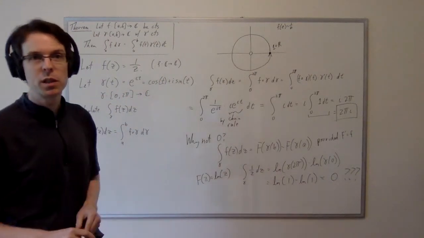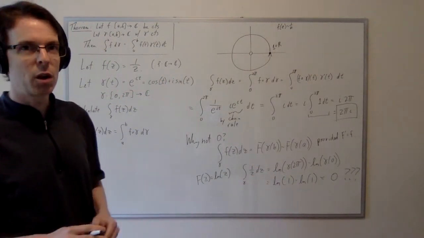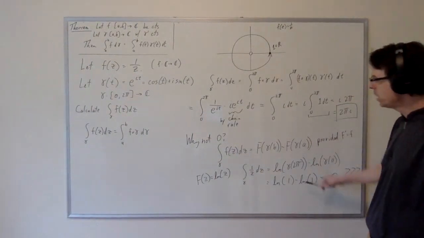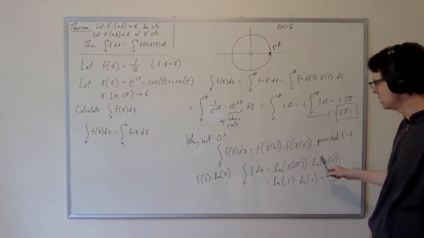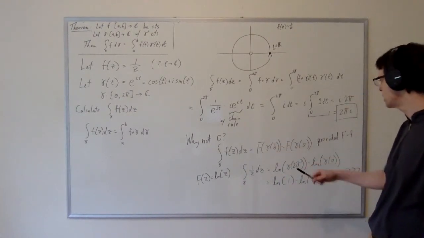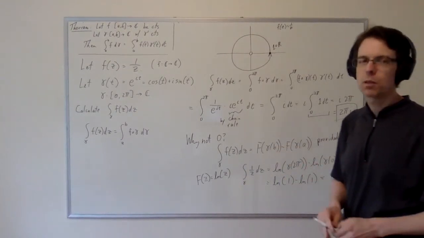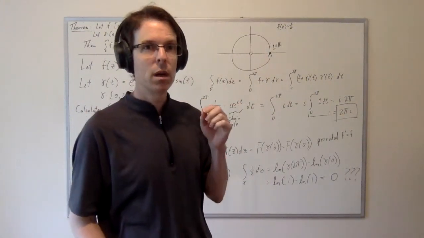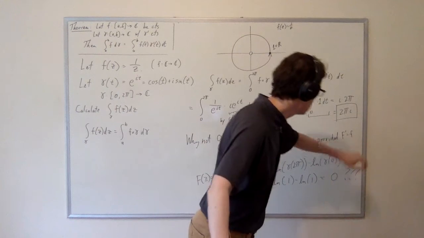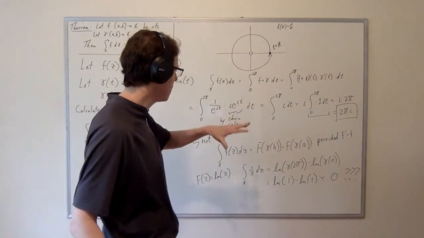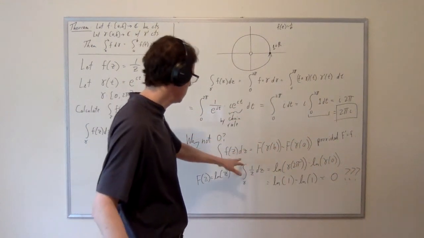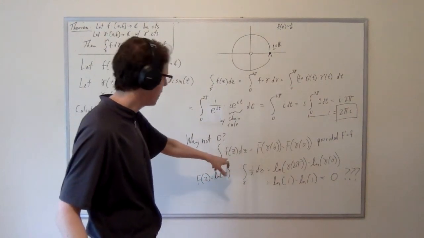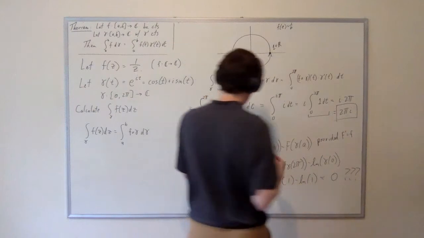All right, let's have a closer look and see if we can sort out why one of these arguments is right and one of them is wrong. This is the right answer here. I have incorrectly used the fundamental theorem of calculus. Everything here is almost exactly right, except that the fundamental theorem of calculus requires that F prime be equal to f, and it requires that that be true on the entire domain of integration, which is the image of gamma here. Is that true? Not quite.